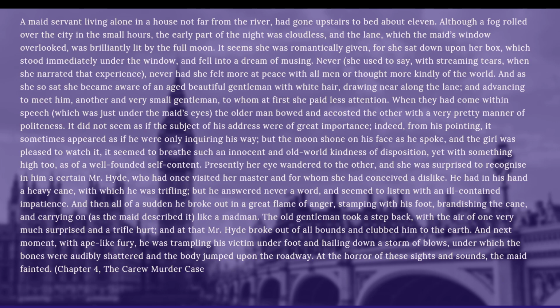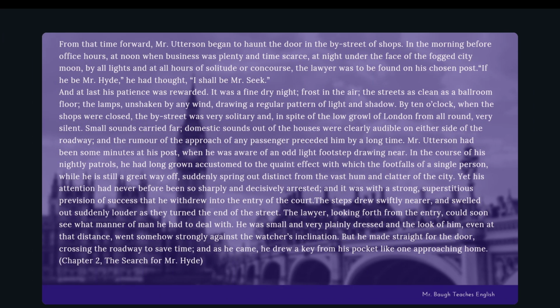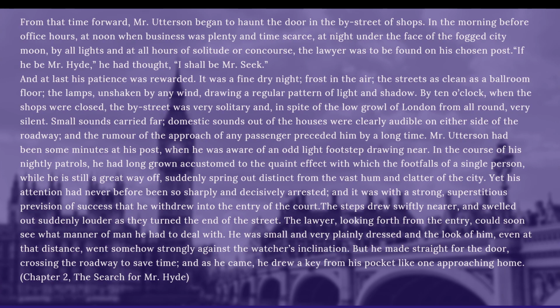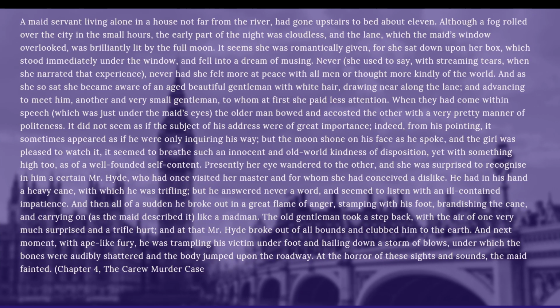So look at the way they move through the narrative, drawing near. So Carew draws near, whereas the other, Hyde, as we later find out, is advancing. If we quickly nip back, notice "he made straight for the door." In this next extract, Hyde is advancing. It's all about a kind of directness with these particular characters. "And advancing to meet him, another and very small gentleman to whom at first she paid less attention." She's more interested in the wealthier, clearly higher social class, "beautiful gentleman with white hair," Carew.